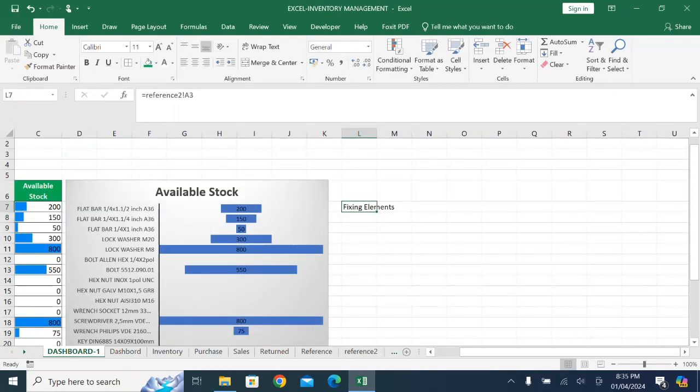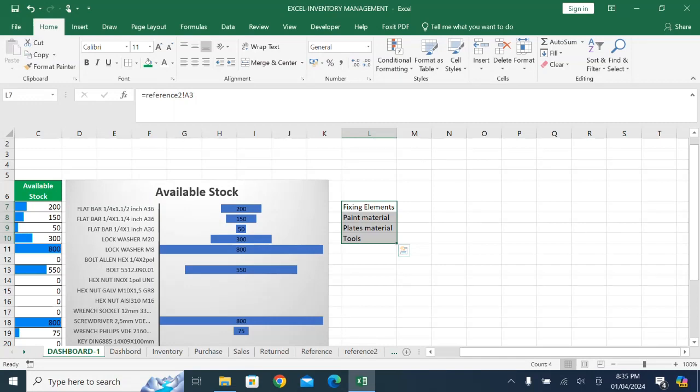Then I drag: paint material, plate material, tools, then grand total. Grand total I don't want, up to here I need. Then just double click. See, all these are coming over here.